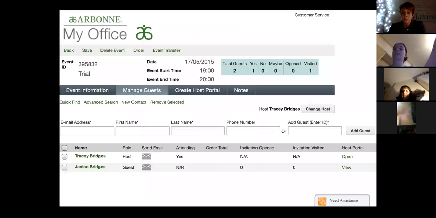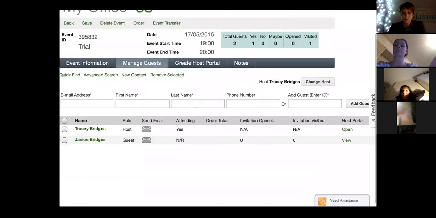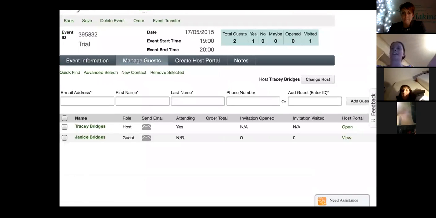Now, this is the second thing you must remember. Otherwise, it's going to be very difficult for you. Up here, where it says email address, first name, last name, phone number, basically ignore that. Do not try and add people using this page, because you can't send them email invitations, or if you can, I haven't figured out a way yet. And Heidi, she was trying and she couldn't do it either.